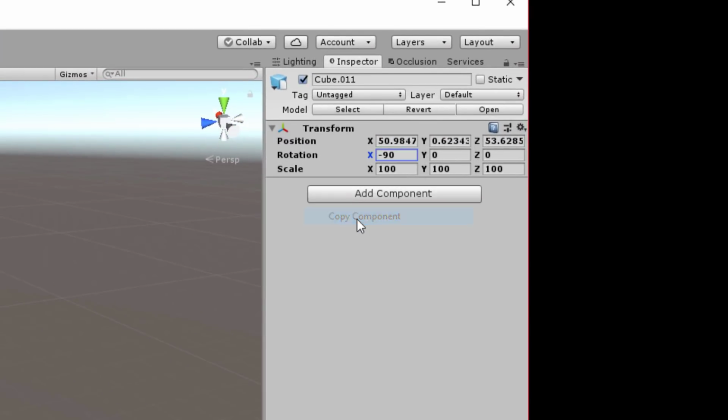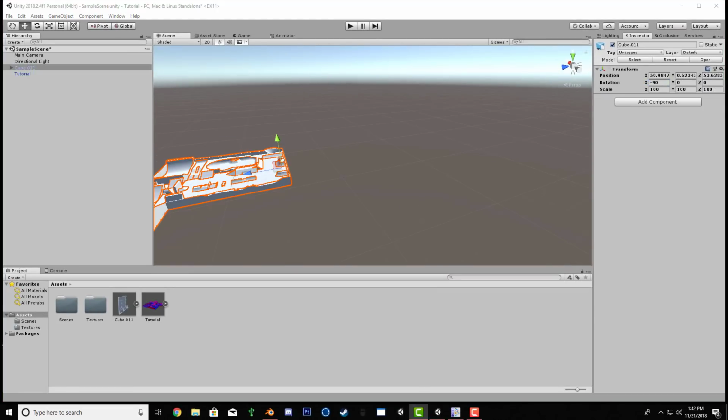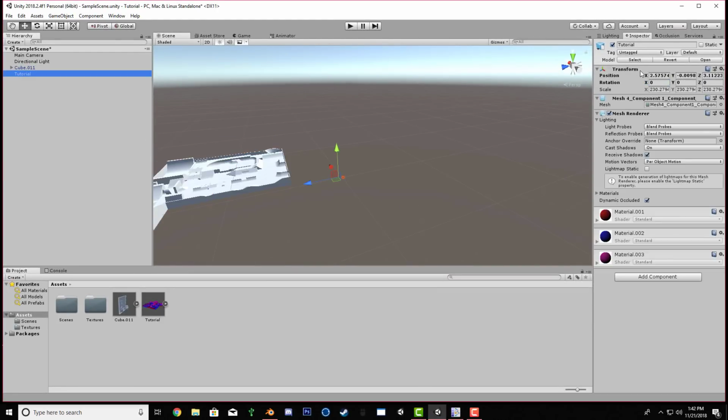Now we can use the same position data for our new object. Click on the custom model to highlight it.